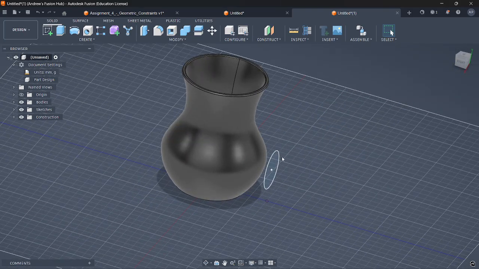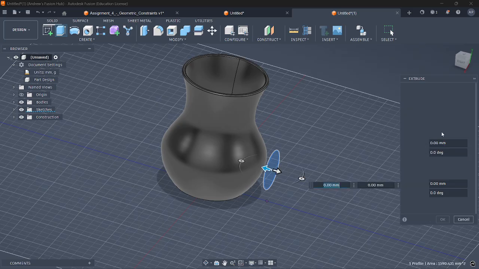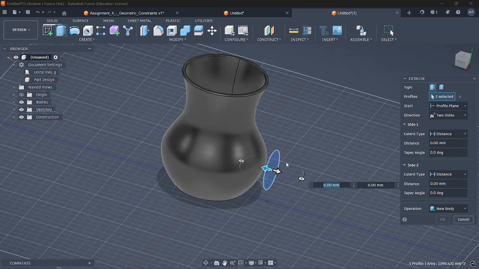So this extrusion is going to be a little bit more complicated than before, because instead of the direction being one side, I'm going to have it as 2. You can see there's 2 arrows going in different directions, and we can specify different parameters for each of them.